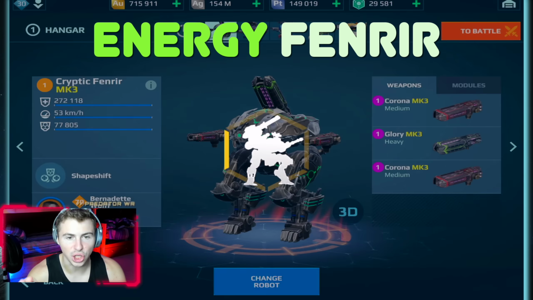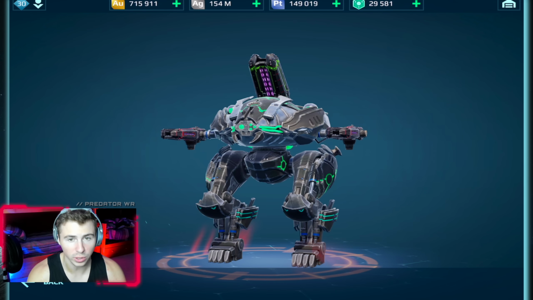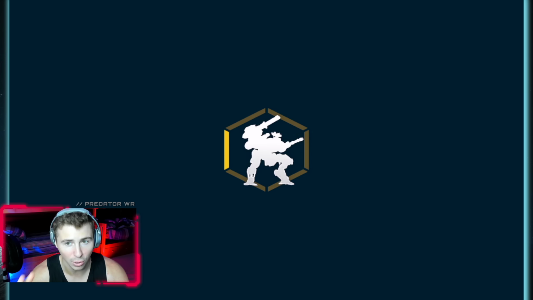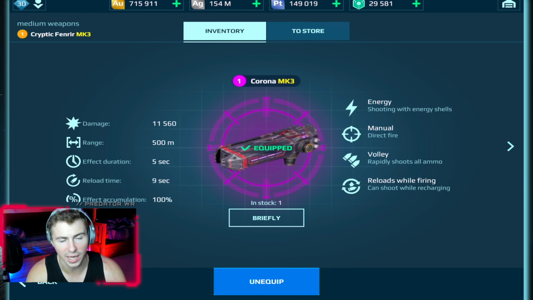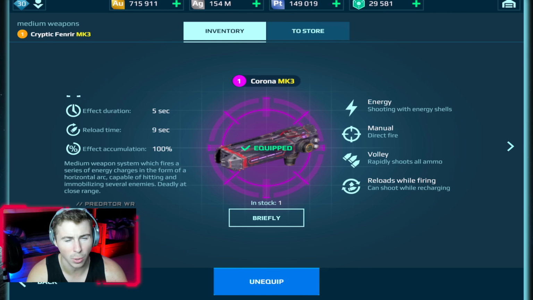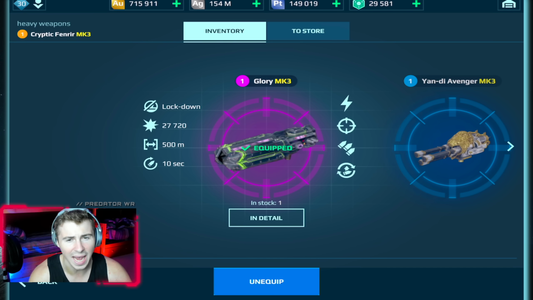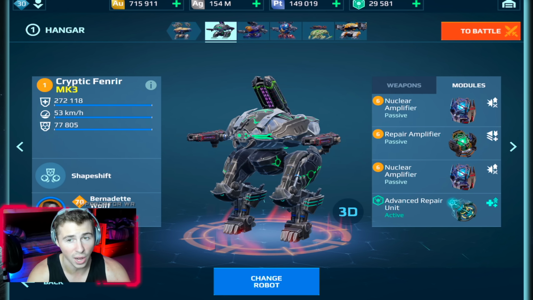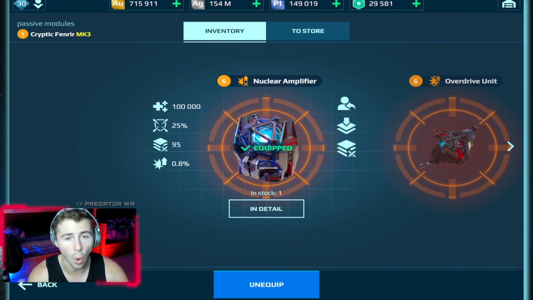I have made the Juggernaut Fenrir, but this is no ordinary Fenrir. This is the Energy Shotgun. I'm talking Glory in Corona Mark III. And we have the Bernadette Pilot, but check it out. 9-second reload on the Corona, which isn't terrible, and it's 10-second on the Glory. 500 meter range, and the shot grouping for these weapons is actually very underrated. So we have double nuke amps, one repair amp.